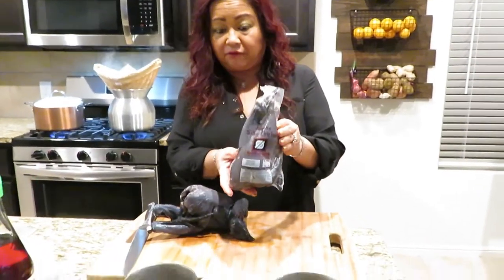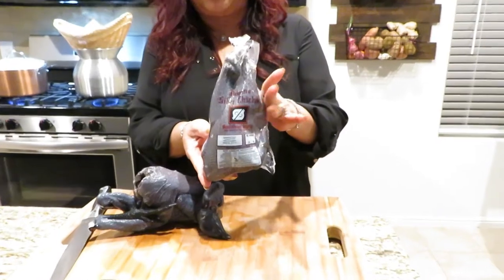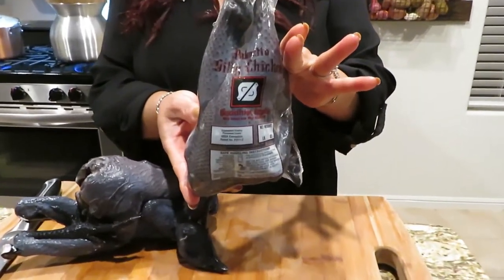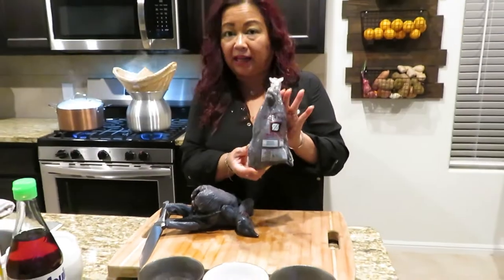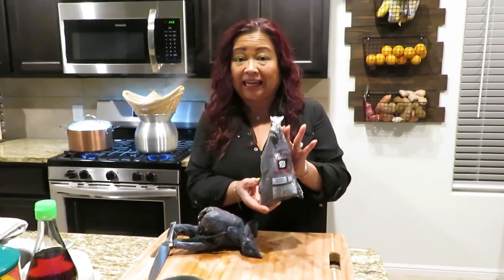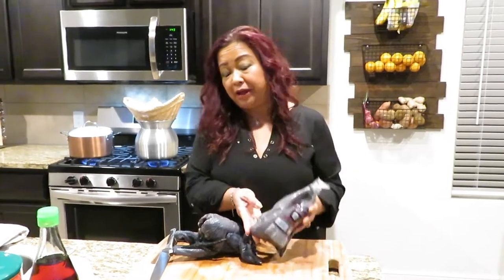You can get it from any Oriental supermarket, okay? And it's really good. They're not cheap. A little bitty one like this runs about $10. I can get almost 2 chickens from Walmart, okay?